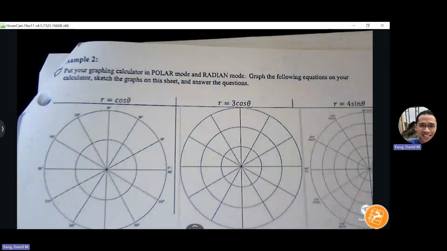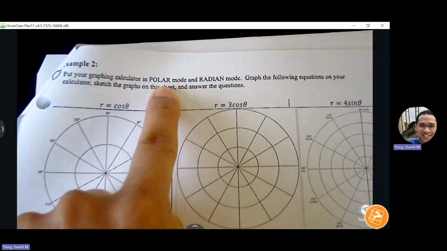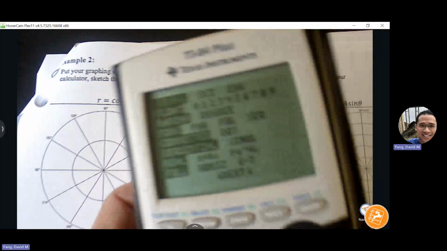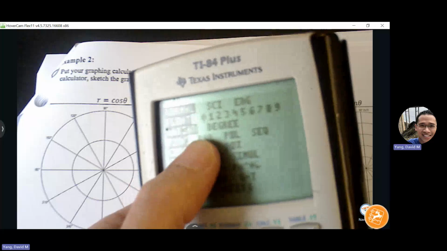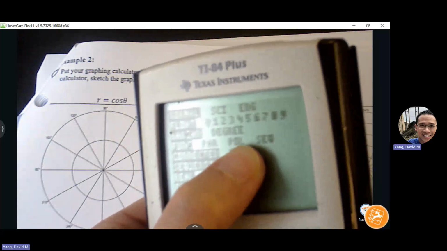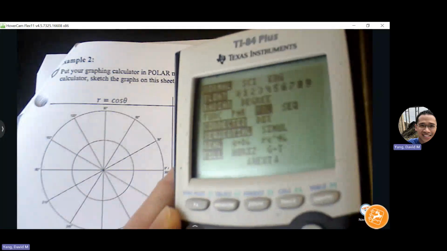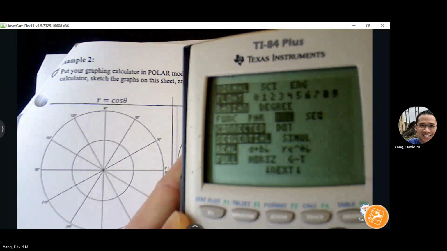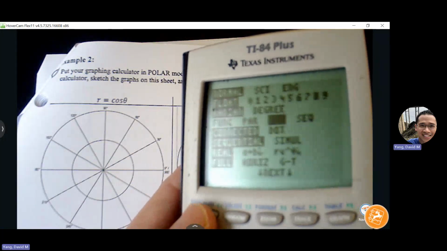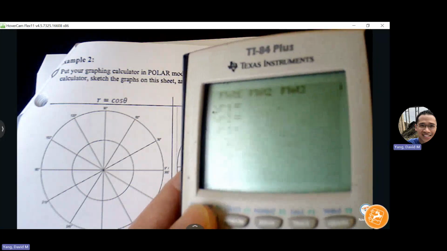Okay, so let's start off by just showing the calculator, and then we can talk about the graph by hand. So you're going to put your graphing calculator in polar mode. You're going to go to mode, and then you see a couple of lines down there: function, parametric, polar, sequence. You're going to select polar, POL. Make sure you're in radian mode. And now when you get y equals, it'll get you something in terms of r equals. It won't be y equals anymore.